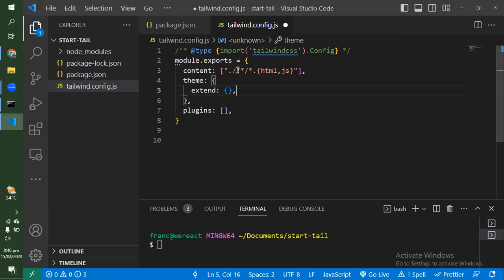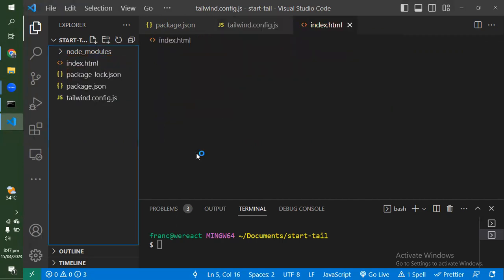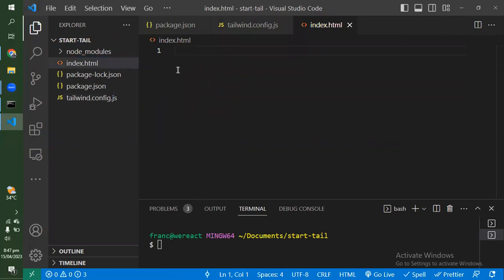Now, the asterisk means zero or more. So there is a folder, or there can be a file with any name as far as that file is .html or .js that Tailwind is listening to. So meaning any file that I have here that has .html is going to be listened to. So I'm going to create a .html file here, called index.html. So this is the file that it should be listening to. Mind you, if I'm going to do Next.js, I don't need all these steps in order to install Tailwind.